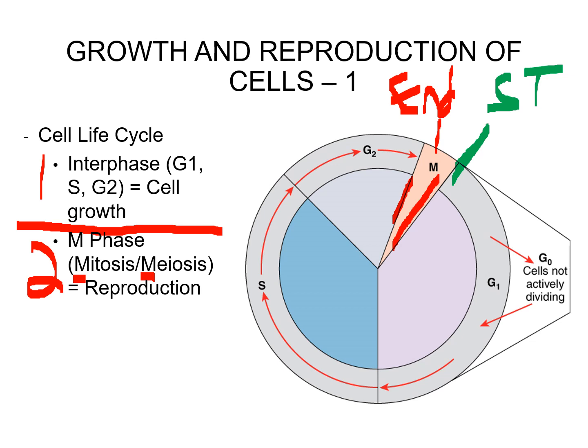And on the next slides, we're going to be covering what G1, S, and G2 are, what's going on. But basically what we're doing is we're just getting ready for the cell to split in half. So we need to make the cell a lot bigger. We need to double a lot of things, and we also need to double all of that DNA. So that's what we're going to be doing during interphase. And then during mitosis and meiosis, we're going to be splitting stuff. So interphase, growing, M phase, breaking things apart.